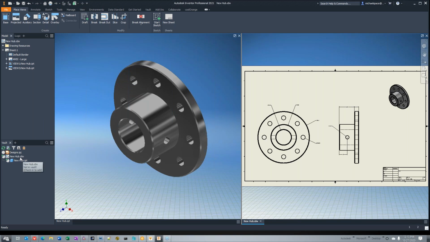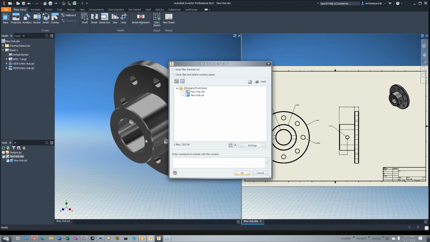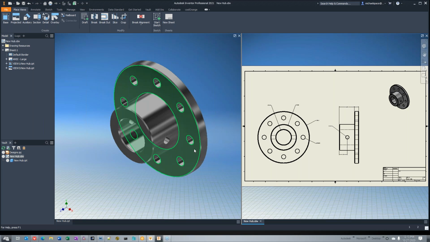So I am not going to be demonstrating my phenomenal Inventor skills today. Nobody needs to see me draw another cube. So at this point, I'm just going to simply check this in using my standard Inventor practices, and I could just say new design, okay, prototype, and I just say okay to this. Very simply, you're going to see it gets vaulted. It's that quick. There's not much to see here, but if you notice, I just had a pop-up come up and say, hey, 2 new jobs have been added to the queue.